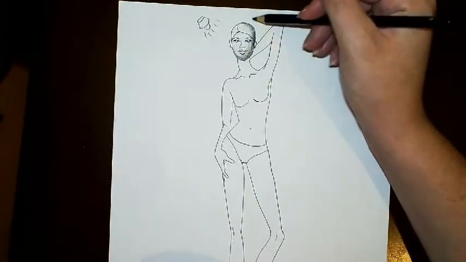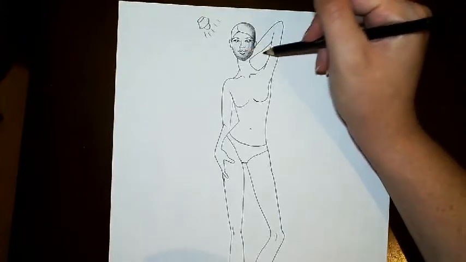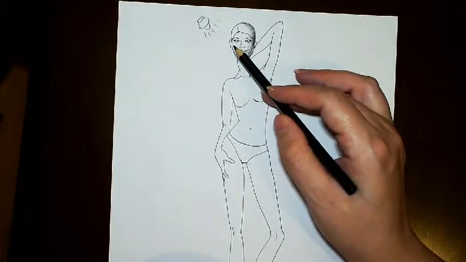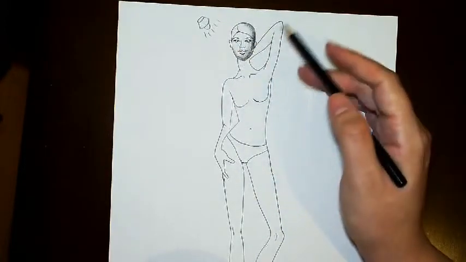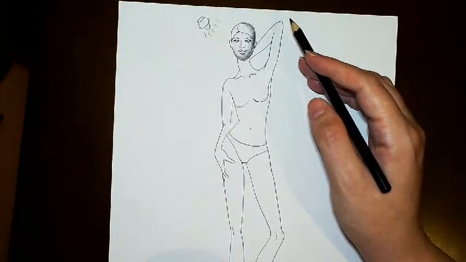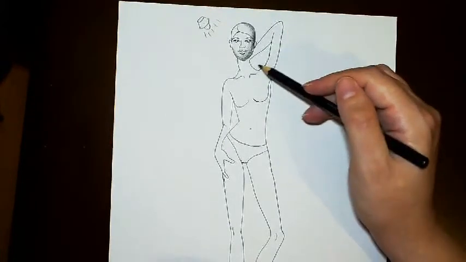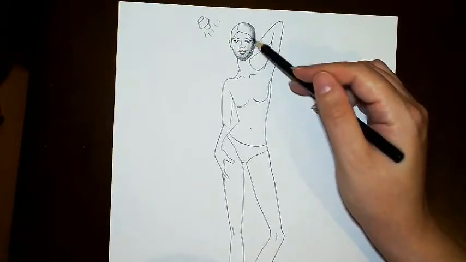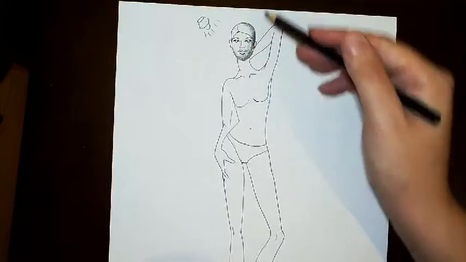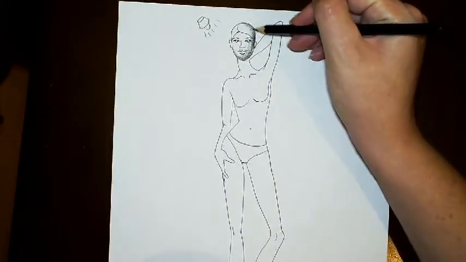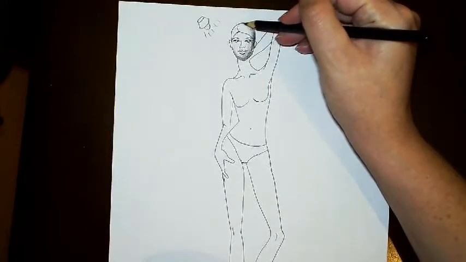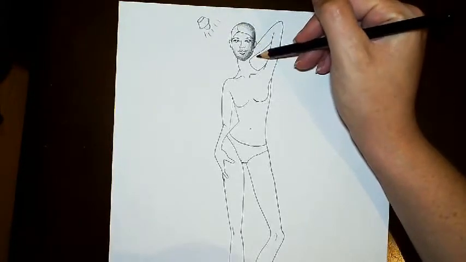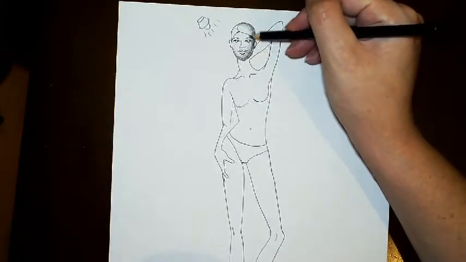Okay, so you'll notice I'm not just shading straight across, sideways or horizontally. I'm working with the form of her face, right? The form of her face is an oval or an egg shape that we've talked about. And so I'm intentionally curving my lines as I shade. I'm curving my pencil strokes. Why am I doing that? So that it flows across the face better. Exactly. And it gives the illusion of form, right? Okay.